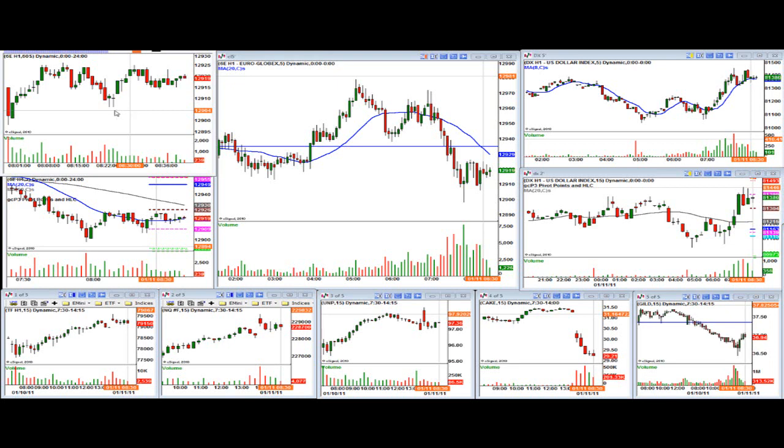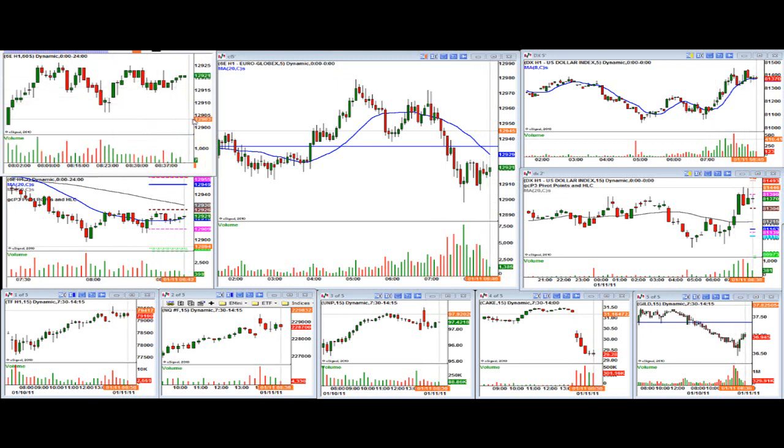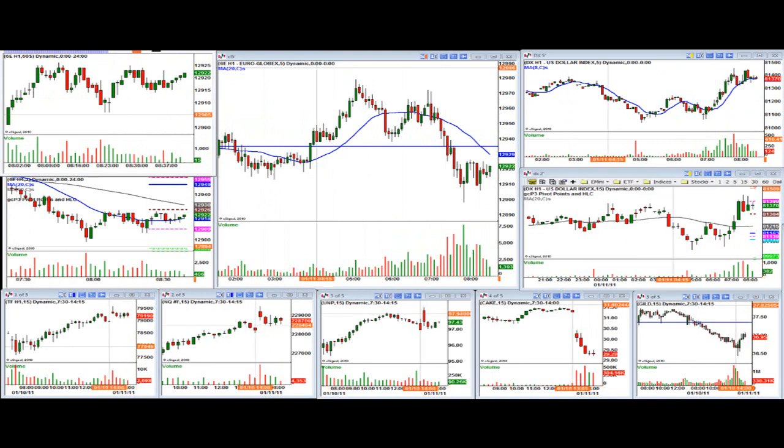Like this morning, we had some ideas of what maybe we thought would happen. None of it's really happening. So I would only hold through the open if I have a good profit and I've locked something in, so no matter what happens, I won't get hurt on the trade. I'm going to try to get most of it out by the time we get to the open if I'm in an E-mini. That's not true with the euro. The markets don't seem to have as significant an effect on the euro.